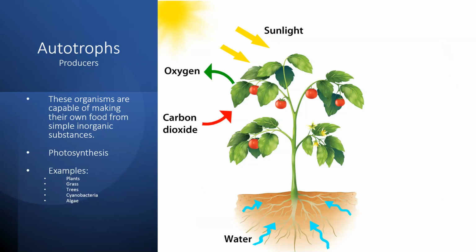So what is an autotroph? Autotrophs are producers. Producers are organisms that utilize photosynthesis or chemosynthesis in order to produce their own food. Plants are photosynthesizers. There are certain bacteria that are chemosynthesizers. Chemosynthesizers are things that do not utilize sunlight. Those are organisms that typically live in hydrothermal vents at the bottom of the ocean. But in both cases, they belong to the producer level. That makes them autotrophs. They make up the base of the food chain that they belong to.